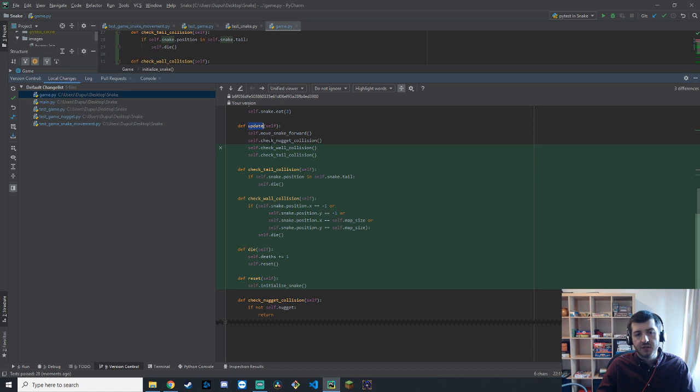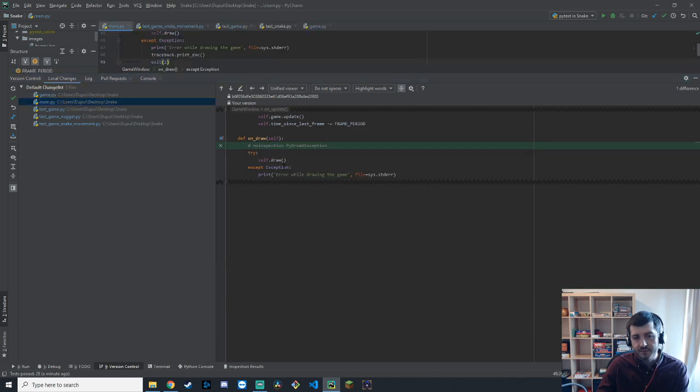When we update, we check for collision with everything. A tail collision: if there's a tail collision, you die. If there's a wall collision, you die. If you die, you have 1 more death, and you reset the game. When you reset, you initialize the snake. Makes sense.